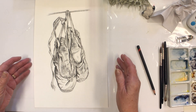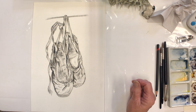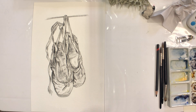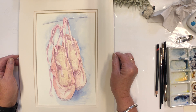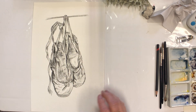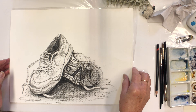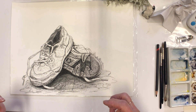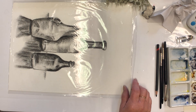Another nice thing to give as a present is to paint somebody's shoes, especially if you have children in your family. Little girls often have dancing shoes and things like that, so maybe draw their shoes and then paint them. That's a nice present for a little girl for Christmas. If you have a daughter who wears stiletto heels, paint her shoes too — just arranged nicely on the page, they look very good. If you've got a boy you could go for the trainers or football boots. Little wellies make nice pictures — put some holly in the wellies for a Christmas card.